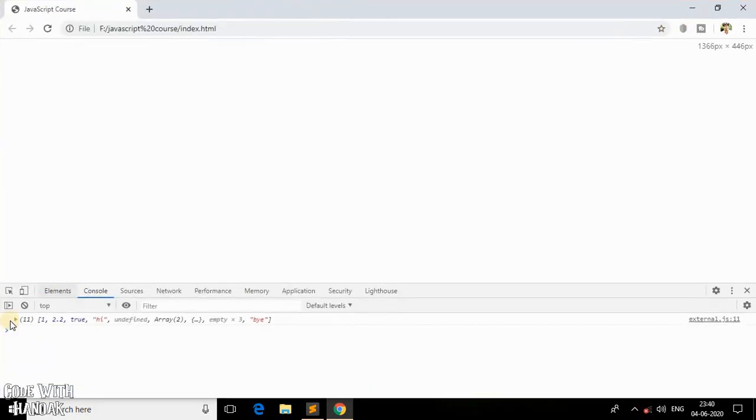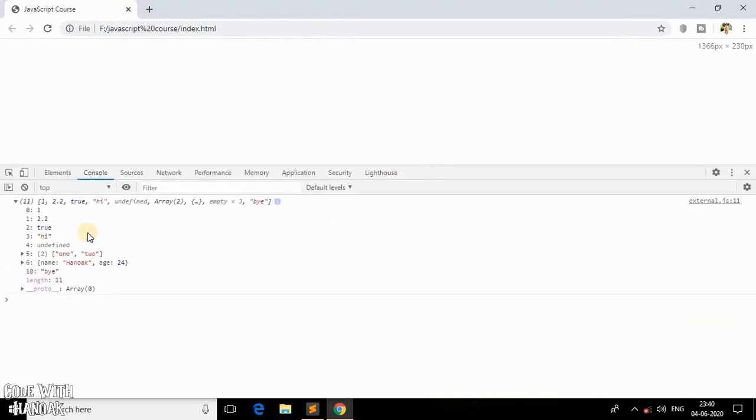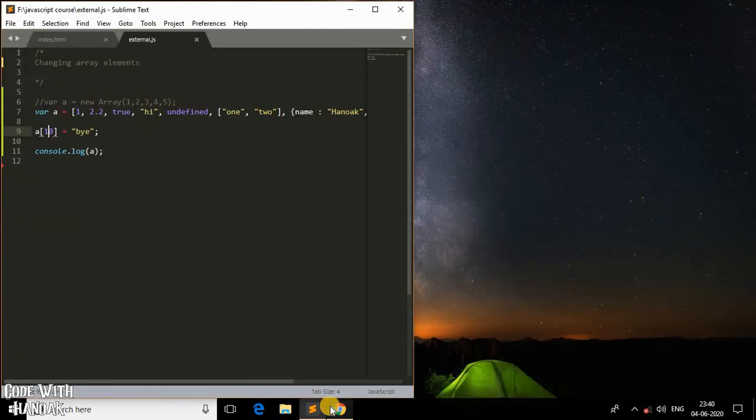If I zoom in over here, you will be having empty slots after 6, you have 10. The reason is because you're not just changing, you're adding, right? So you're adding an element but not changing.